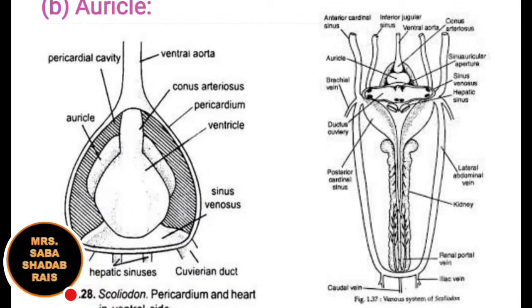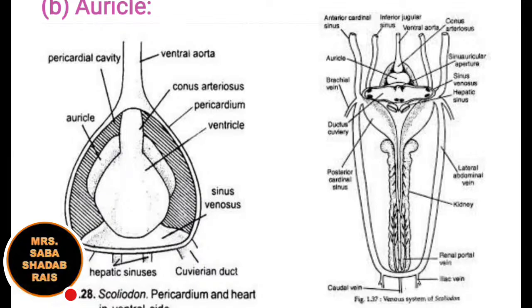Now again, it's an aperture, so definitely here also there will be a valve, but here these valves are going to be muscular flap-like structures. That's why it is called the bilabiate valve, because it has two lip-like muscular flaps. Along with the sinus venosus, the auricle forms the receiving chamber of the heart. This chamber receives the venous blood from all parts of the body. For this purpose, it has a thin and elastic wall, because it is continuously going to receive the blood.